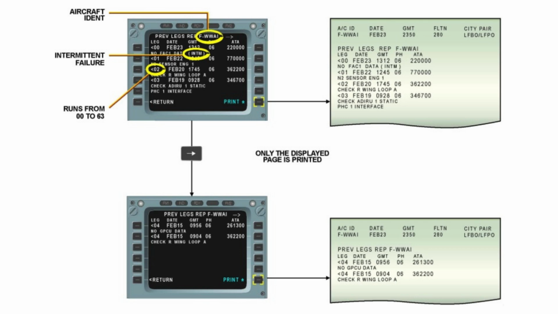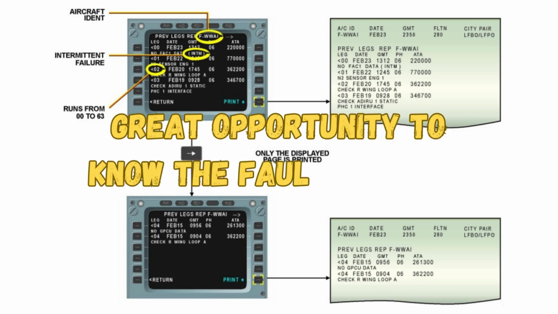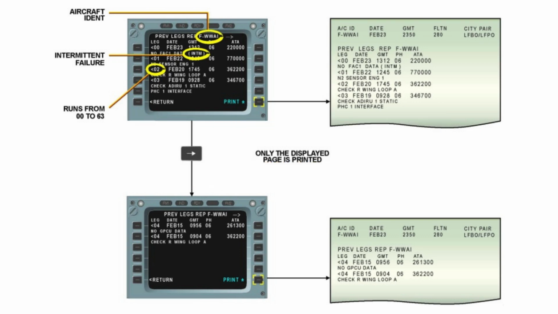At each new flight leg, the content of the last leg report is transferred into the previous leg's report. This report can store up to 200 failures over the last 64 flight legs. The previous leg's report is displayed only on ground. As the leg number changes at ground to flight transition, the content of the last leg report is stored and identified in the previous leg's report under the leg -01. At flight to ground transition, the last leg report in the previous leg's report is identified as 00.